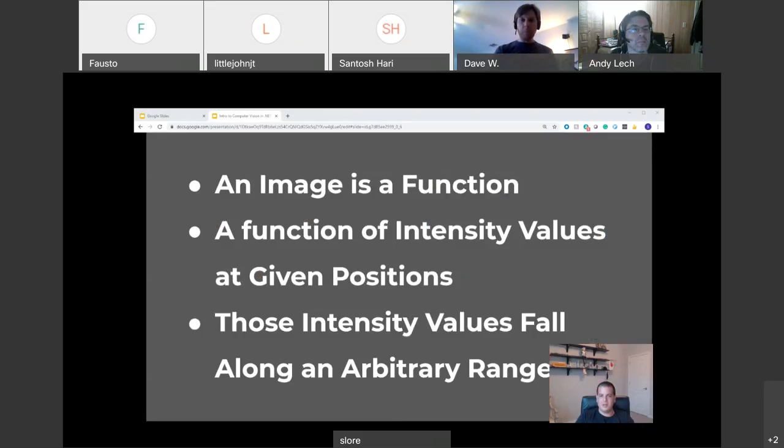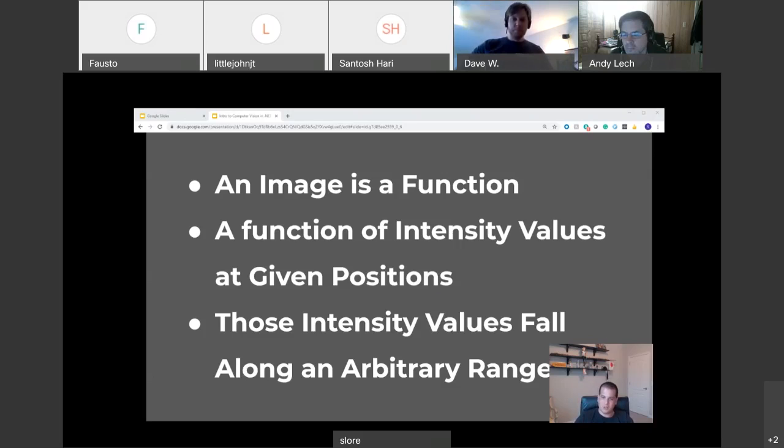So what is a digital image? A digital image is, at its most basic fundamental form, a function. That function denotes a quantized sample of intensity values by position in a two-dimensional grid. Those intensity values, you might have heard them referred to as pixels, just denote light intensity along arbitrary ranges. For example, the range of a byte, 0 to 255. Now, there's no rule that says they need to fall along that range of 0 to 255.